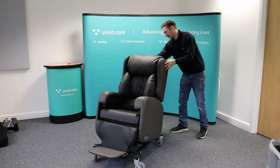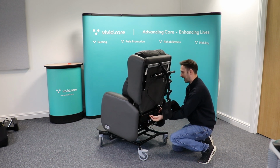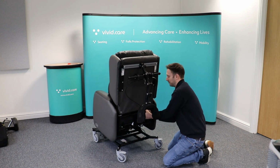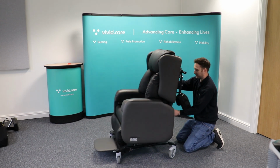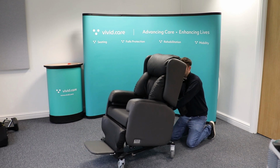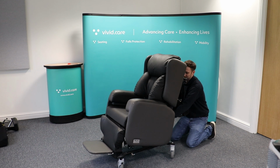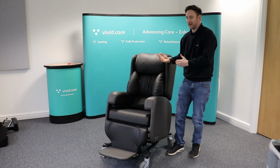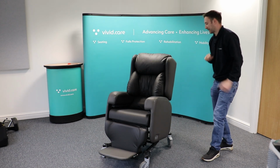At the back of this chair, we have the ability very quickly to take this pin out from the back and we can then move this chair forward or back depending on what we need. I'll bring it round so you can hopefully see on the screen. It's not the easiest thing to spot, but by pushing the chair forward and back, we can get that seat depth where we want it to be. Going back to Liana's presentation, we want to make sure we're getting the femur well and truly supported. This chair gives that ability very quickly.